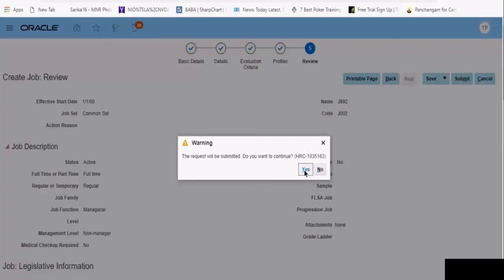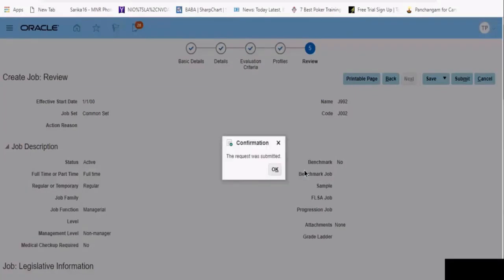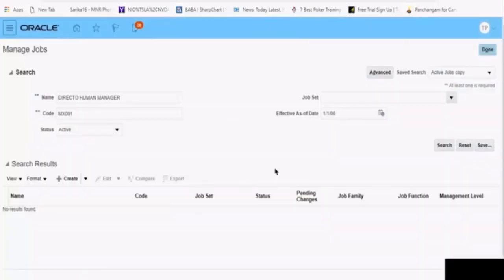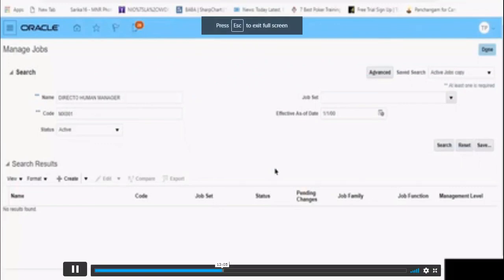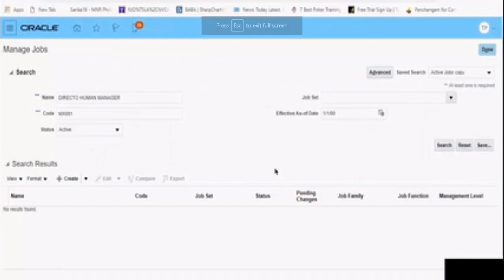So, okay, one question I wanted to ask: you said you create one with the job details and one with no grade. Can we not attach the same grade to the same job? That grade has been attached to a job, so you will not be able to search the same grade with another job.